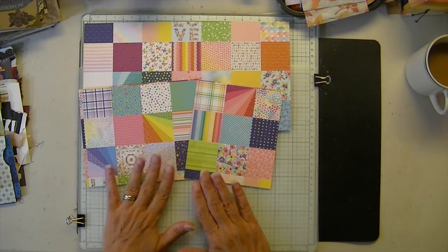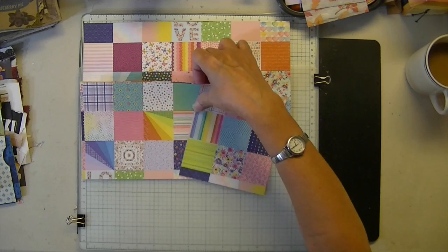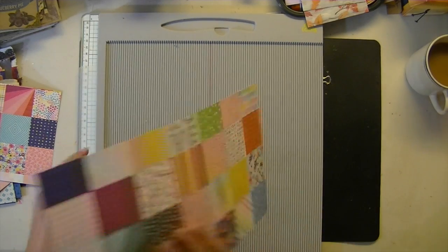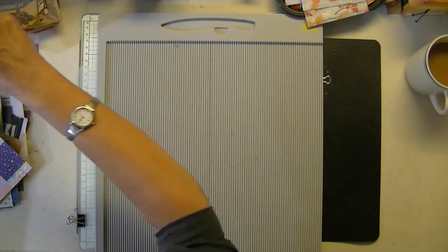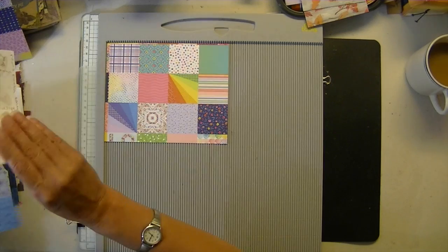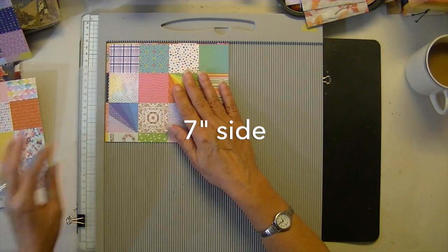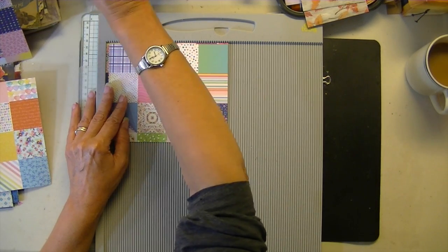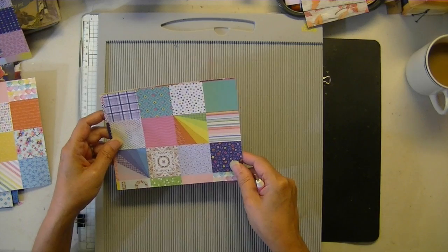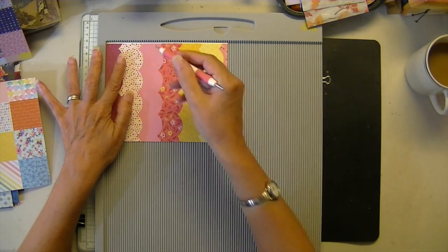Okay. So I forgot, you'll need your scoreboard, you'll need some glue, you might need a punch if you want to do a punch, and I think I'm going to do my punches a little different today. So first we're going to make our envelope, and we put it on the 7-inch side. So we're going to take our 7 by 5 3/4, and we're going to score it at 2 3/4, two and three quarters by six.